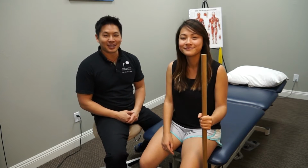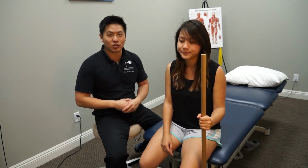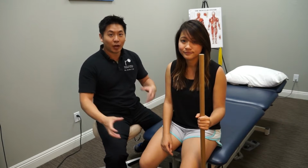We have Stephanie coming in for more progressions of exercises for her knee, and so we're going to start moving things towards the dynamic performance. We're doing some things that were more static and isolating muscle groups and going from stability from the hip, the knee, and now we're going to put it together.